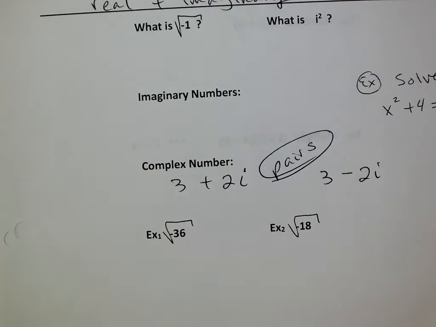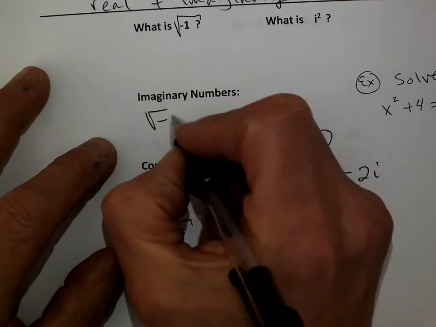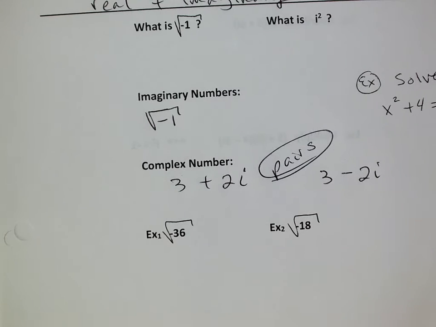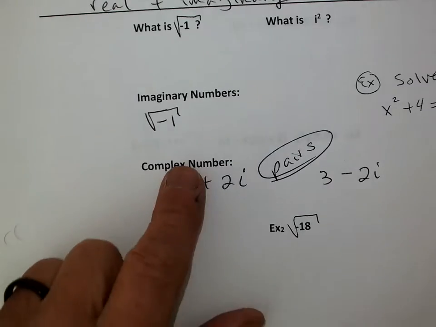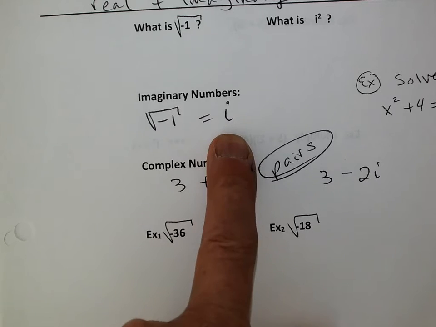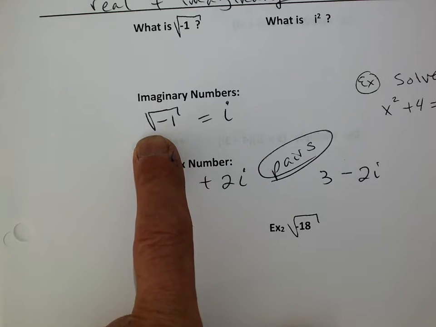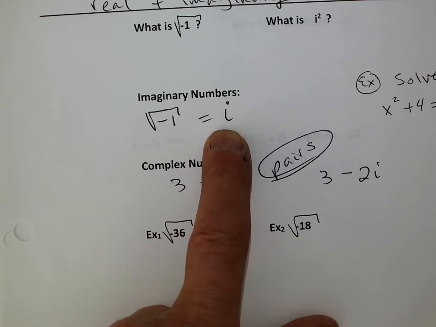So an imaginary number, though, is some square root of -1. Now, I told you before, it won't work because it's not real. It's only imaginary. So the square root of -1, we're going to call i. So anytime you see this symbol i, we're talking about the square root of -1, okay? All right, well, so if it was like the square root of -3, it's going to be the square root of 3 times i, and we're going to talk about it.